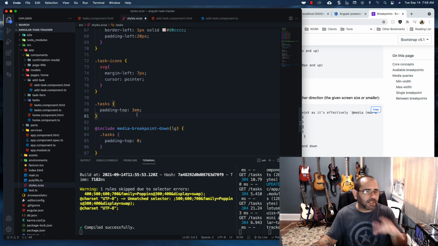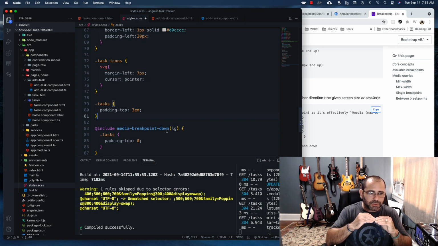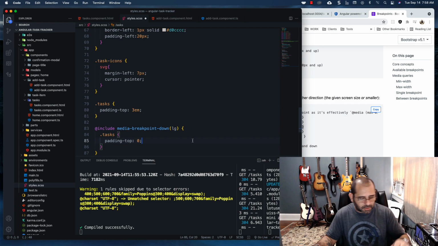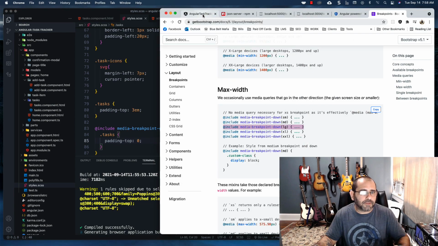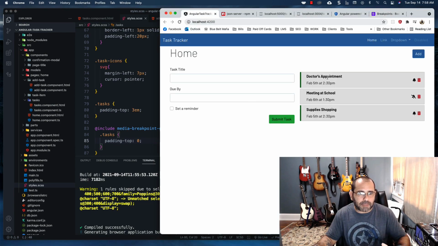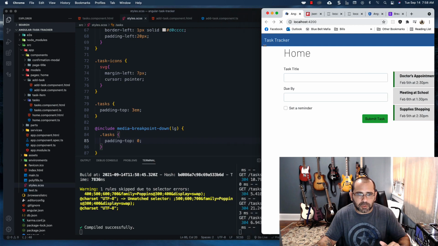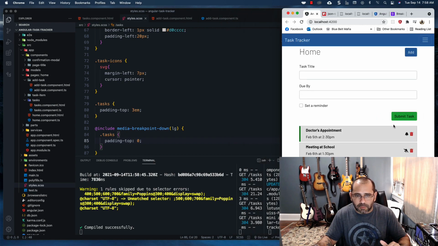So what we're telling it here is, I want you to do a padding top of 3M, but from LG or smaller, take the padding top off. So now when we hit save, we're gonna see that the padding here is fine, but as we start getting into the smaller ones, it went away.